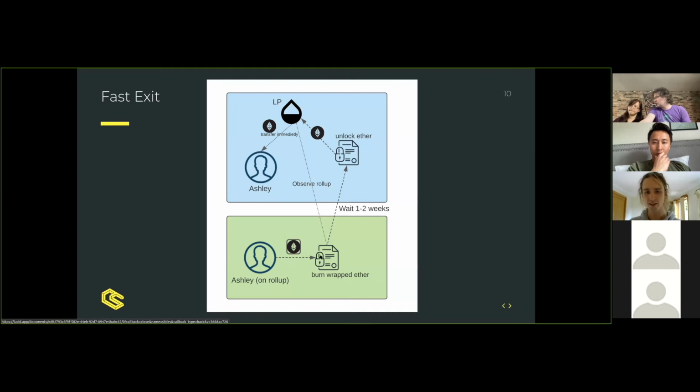Then 2 weeks later, the rollup will reach finality. This will unlock some Ether, and then this Ether will go to the liquidity provider rather than to Ashley. So effectively, they've provided the Ether to Ashley, and then 2 weeks later, they'll get it themselves. They wouldn't do this for free, I imagine, and they would expect some kind of fee in return. But crucially, over time, this liquidity pool isn't going to be drained. It will probably actually accumulate Ether because of the fees. So there can be actors that provide the service for quick rollup exits.